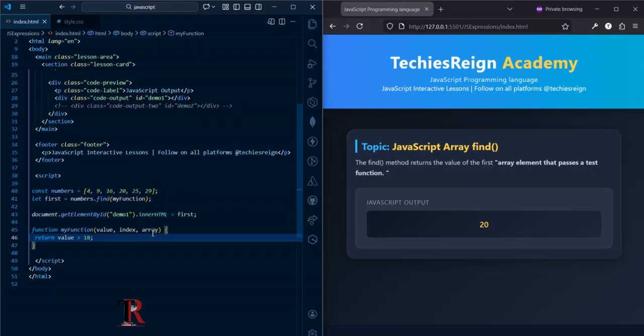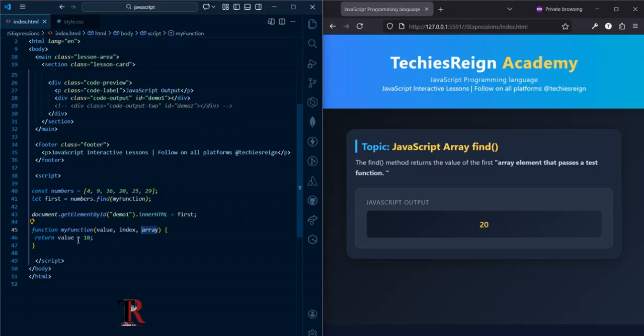These three things are important when working with the find method. So the value or element, then the index, which is the position of the item, and then the array itself, which is this, the numbers array. So it's very, very important to keep track of that as well.